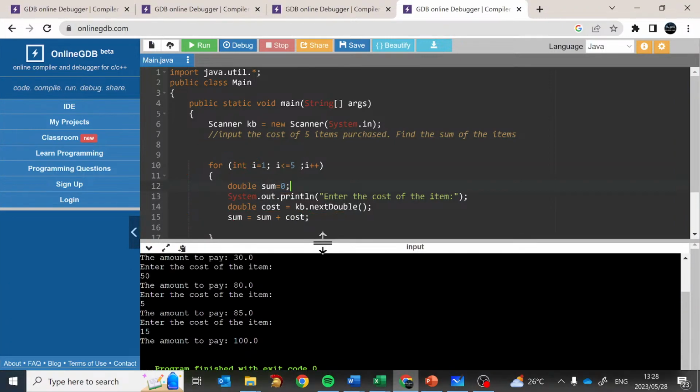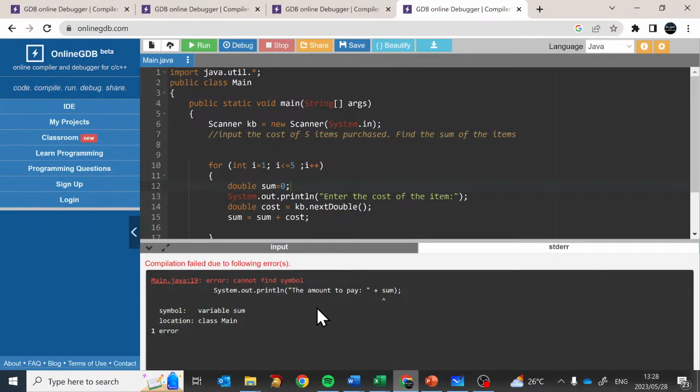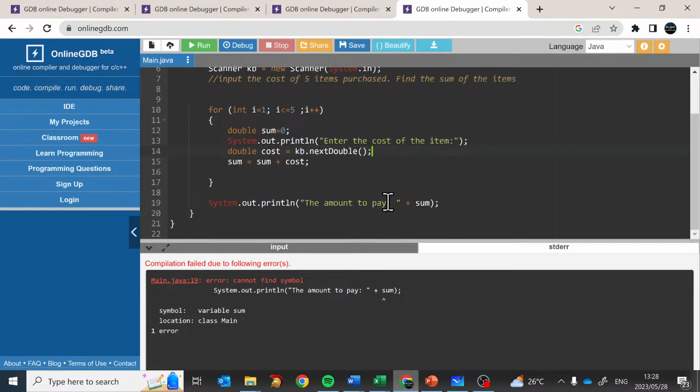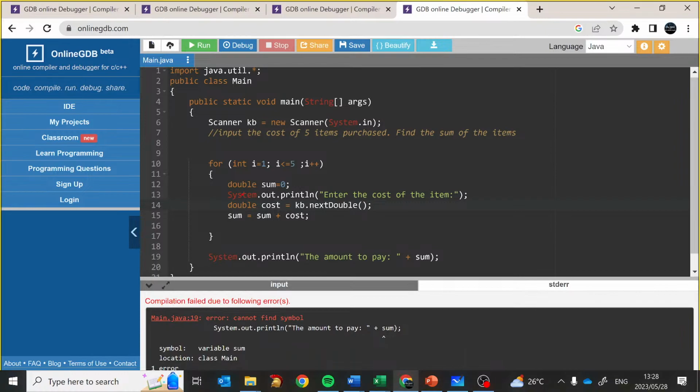Okay? And just to prove that to you, I'll give that a quick run. It's complaining about sum, the amount to pay, and then sum. Right, now here, that's interesting. In a couple of the previous lessons, I did explain this concept, and I'm hoping some of you may have picked this up. By moving sum equal to 0 inside the for loop, it means the variable is declared inside of these brackets.